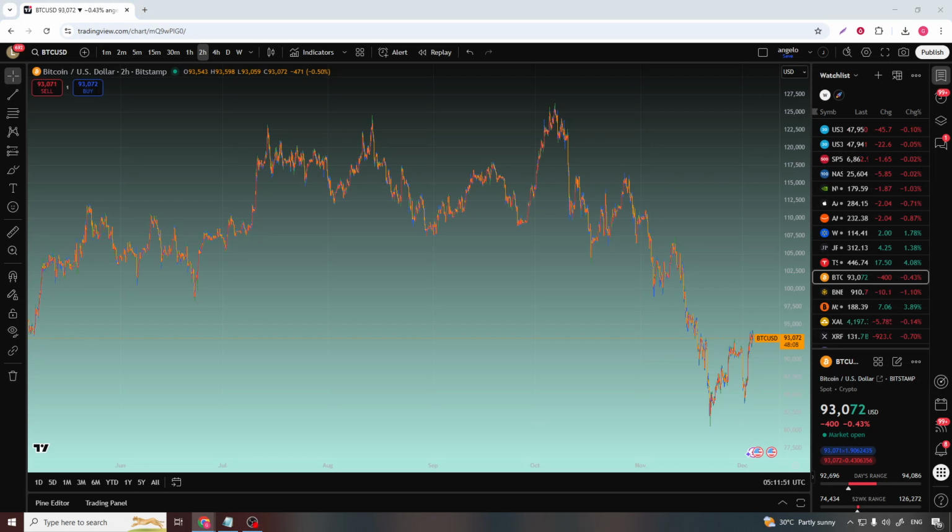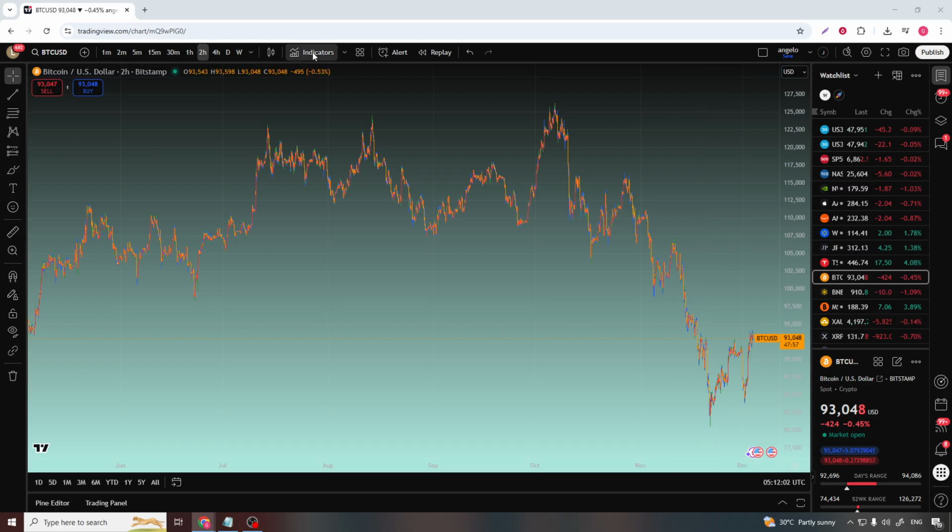In today's video, I'm going to teach you how to add the moving average screener in TradingView Pro. First, make sure you're logged into your TradingView account and that you're on any chart where you want to use this tool. It can be a stock, crypto, forex pair, it doesn't matter. What matters is that you're on the main chart screen and you can see the price candles in front of you.